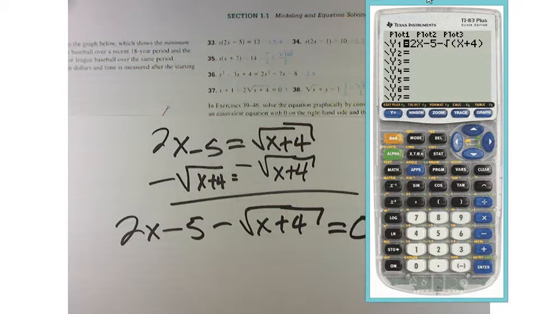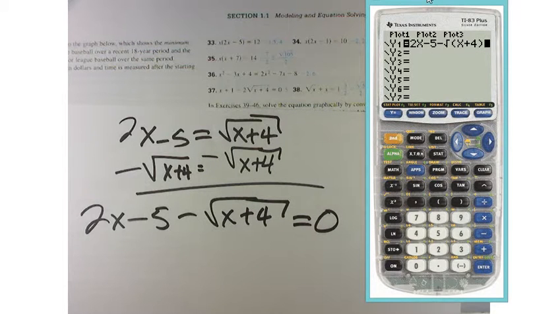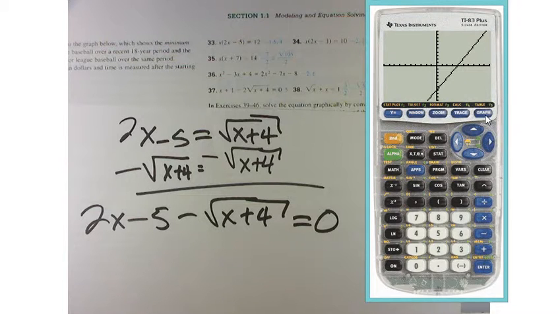And so that's what the textbook asks us to do, to algebraically set this up, set it equal to 0, and graph it. So the left-hand side of the equation is this that I've plugged into my calculator. If I hit graph, what I really want is where it equals 0, which is when it crosses the x-axis, the x-intercept, I'm sorry.